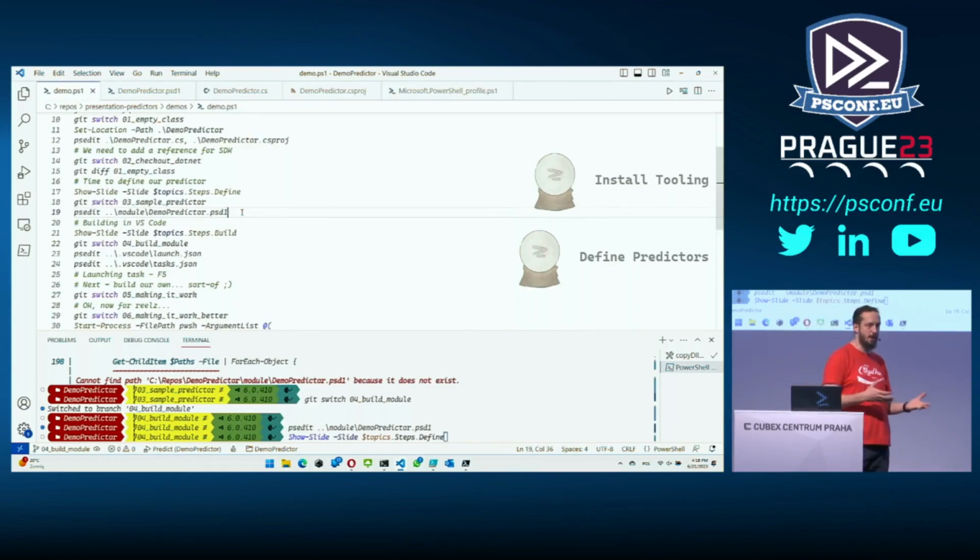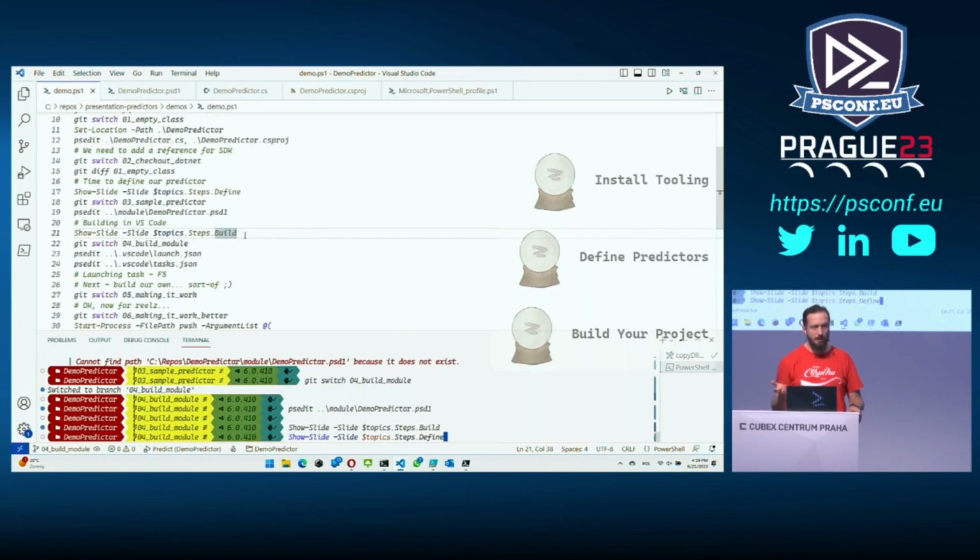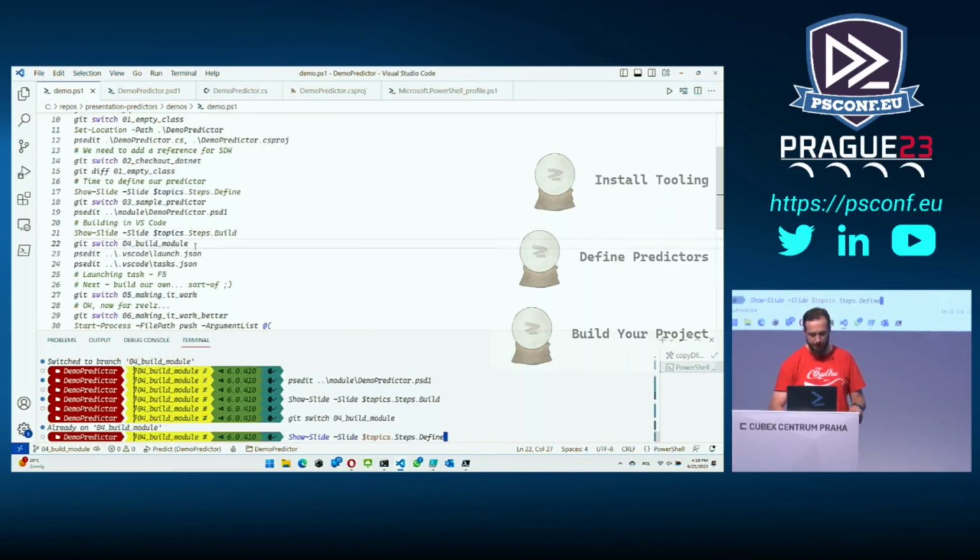Because we have our code, but we still want to build it. And that's a nice thing about Visual Studio Code, that within it, we can easily build our modules. So let's check out the branch that actually has the necessary tools. Let's open one of them.